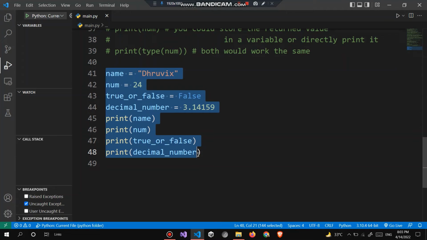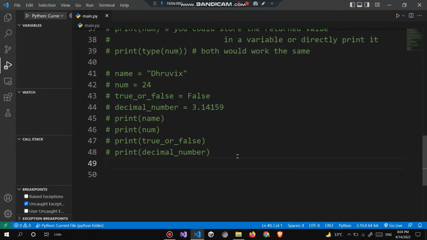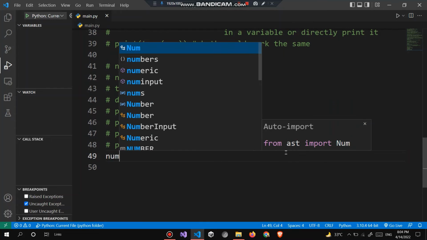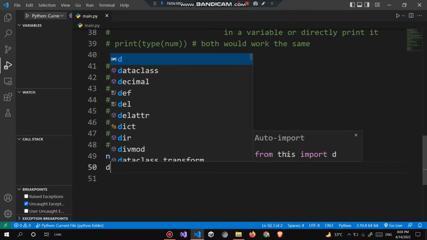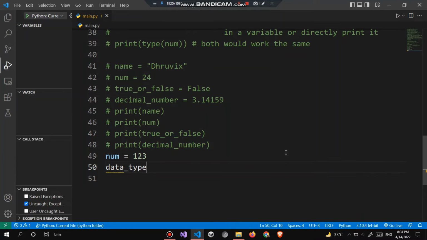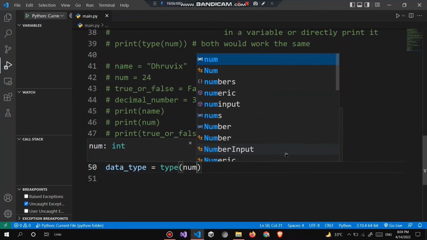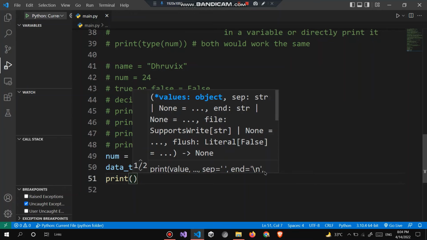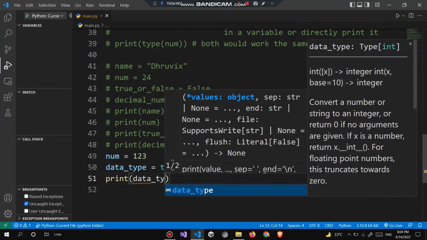Let me comment this, and the shortcut to comment is Ctrl+/ in VS Code, so you can do that. So let's make a variable num equal to 123, data type equal to type function, and inside the parentheses we are going to write num, and then we can print data type.